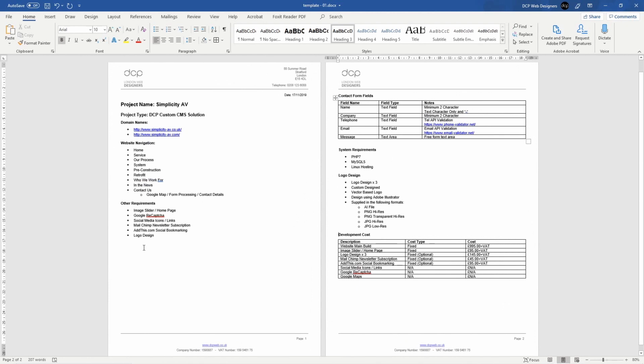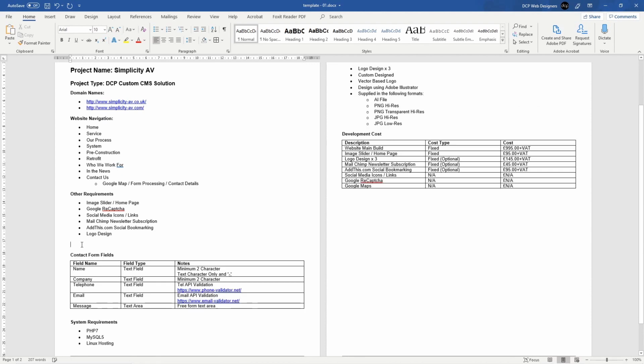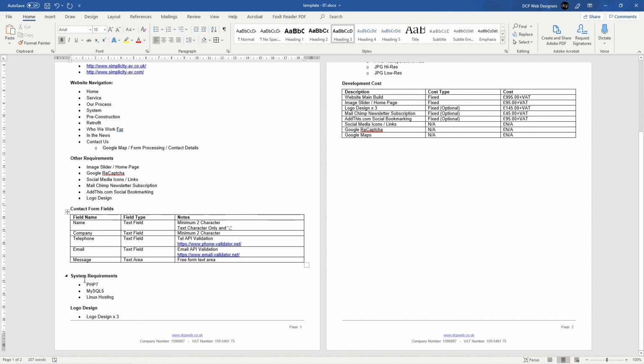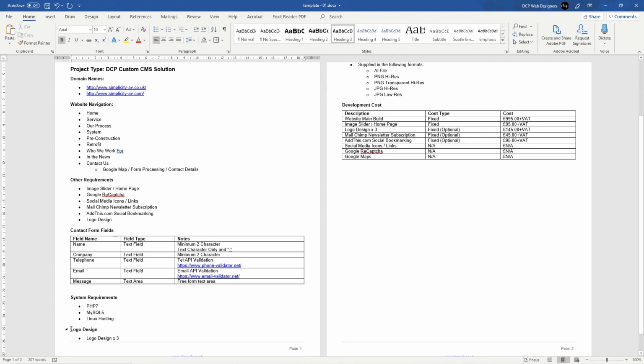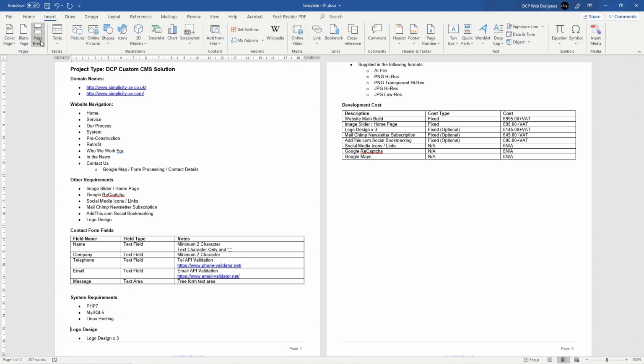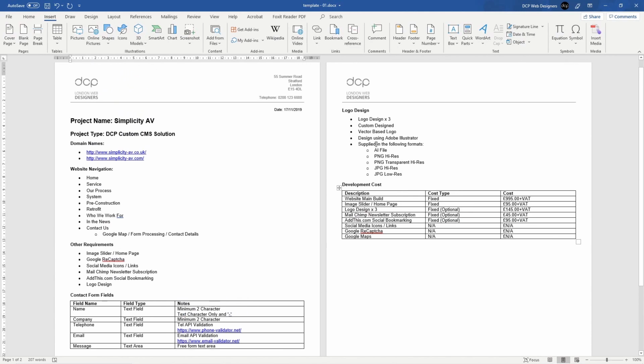Really, this contact thing could have been down here, right? So we could click here. There's all this blank space, so we're wasting paper. So let's click here. You can see where my mouse cursor is, right where my mouse is right now. It's right here. We can hit the delete key and bring that up. And then you've got system requirements. That can even fit there. But really, this logo, we need to put that onto the next page. We have to move it here. So we click on the left side of the logo, and then we go to insert page break, and that will break the page here and move all the content to this part here.